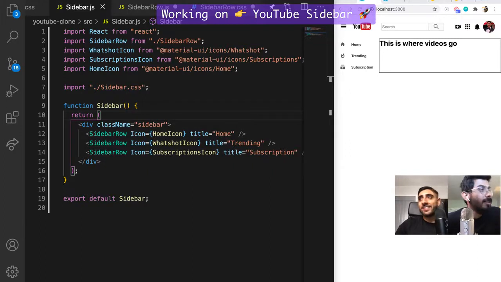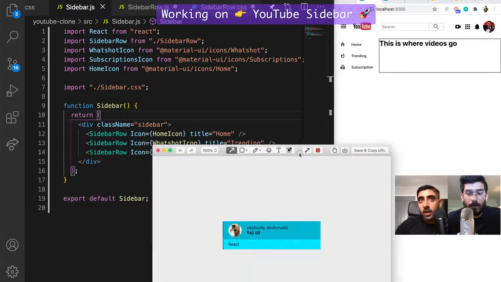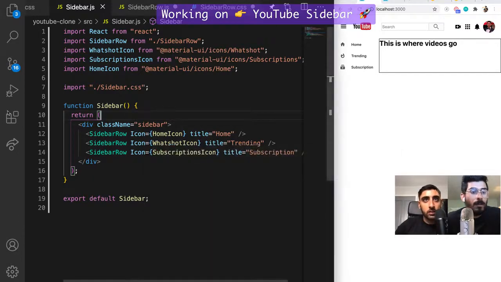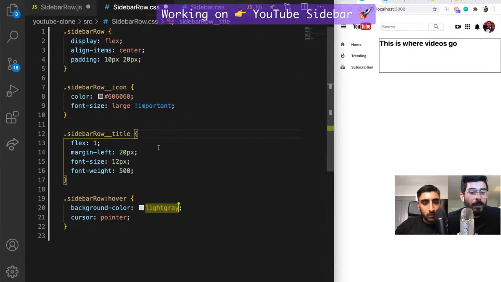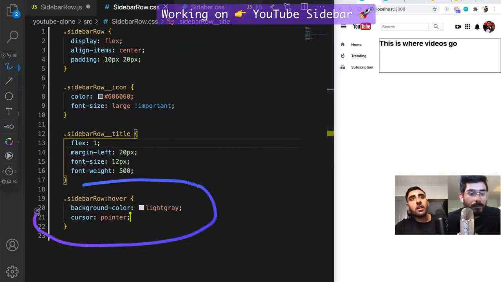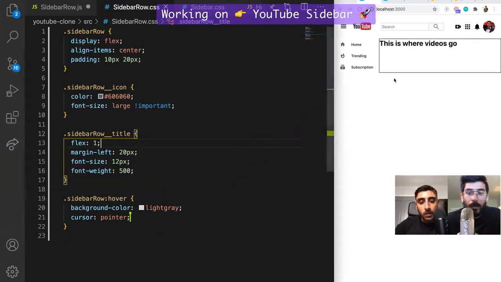So now we have sidebar row hover, and this is a special property, guys, which means when I hover over it, I want it to basically... Kazi, you're not following Sunny on live share. I think there's something wrong. Oh, no, you are. Okay. Now I am. Yeah. So we have the light gray. Now, as soon as I save this, guys, notice how when Kazi puts his mouse over the home or trending. Oh, nice. Remove that hover. Cool, right? I love that. That is so cool.